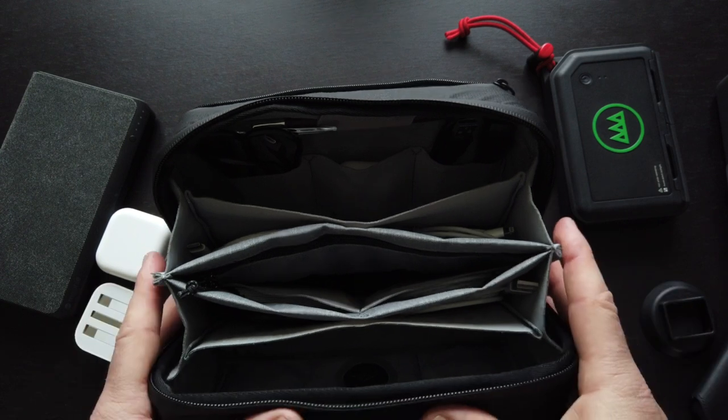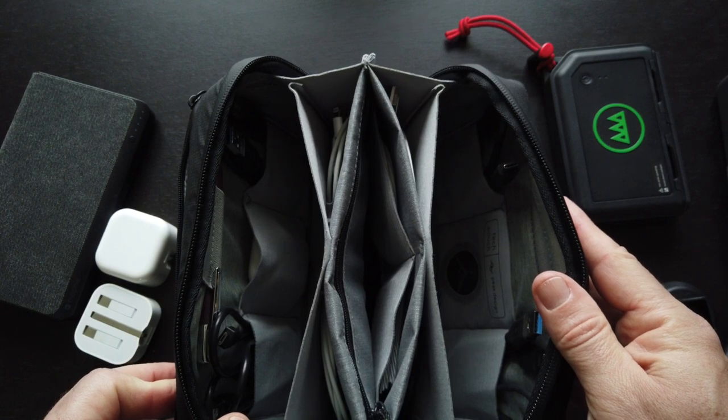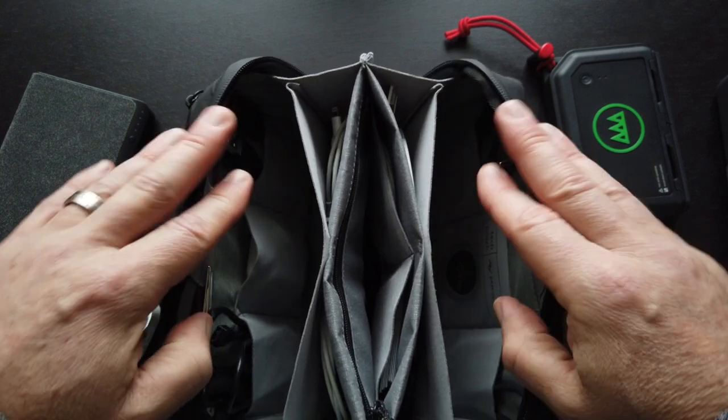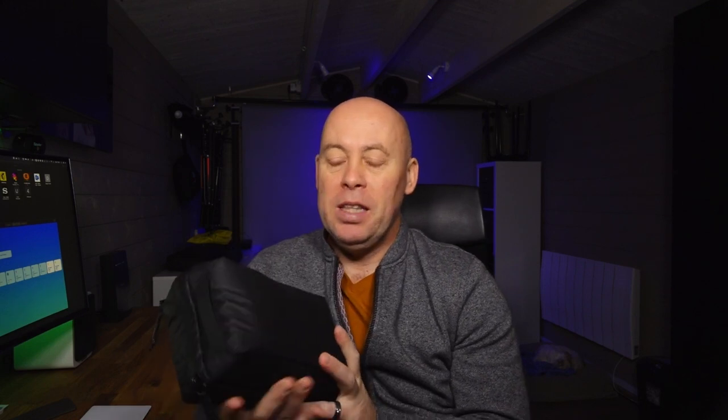So that's it. That's the look at all my tech that I carry on a day-to-day basis, and the bag, how it unfolds. So there you have it, guys, the Pugh Design Tech Pouch. More importantly, my Pugh Design Tech Pouch and what I store inside this. As you can see from us looking at the overhead camera, what's inside this, I think you can appreciate I do fit rather a lot in this little gem. And that's just how I organise it, and that's just one way of organising it.